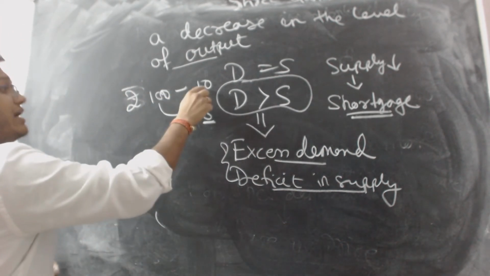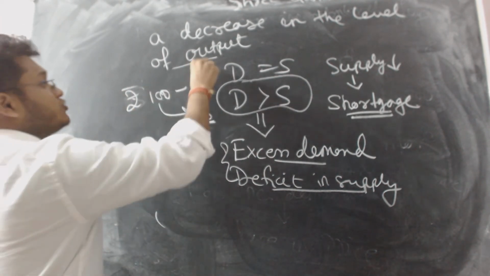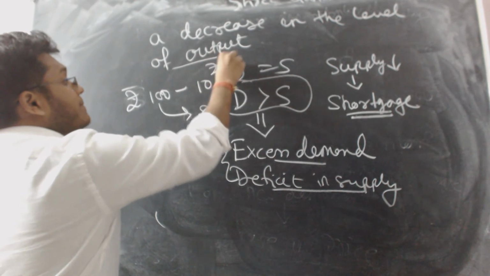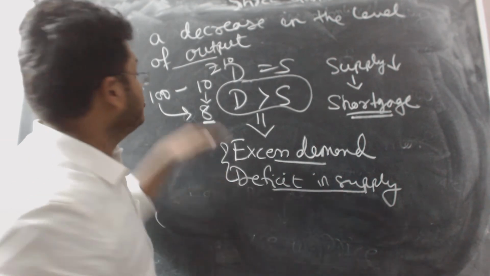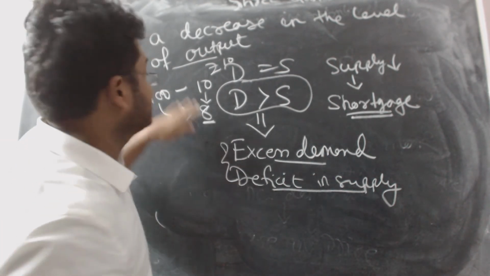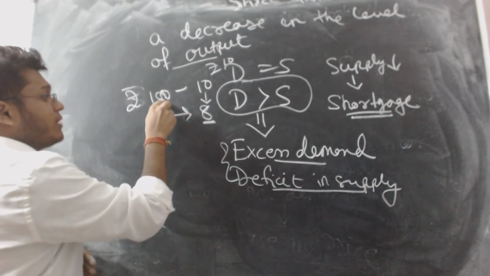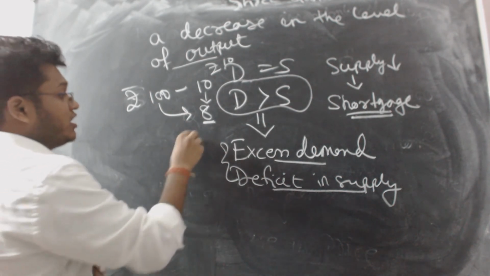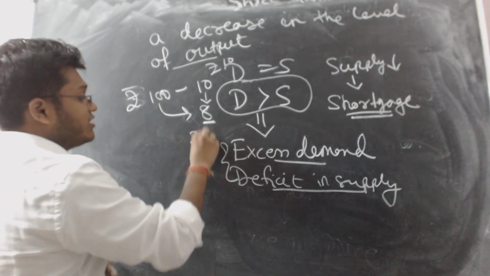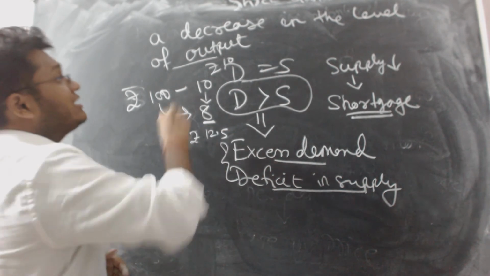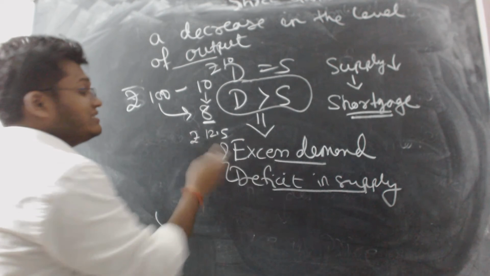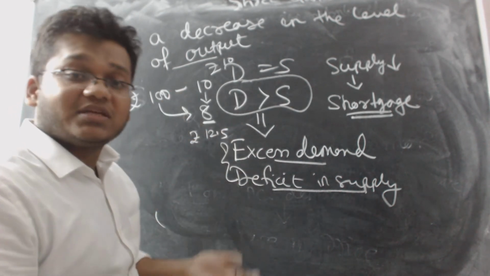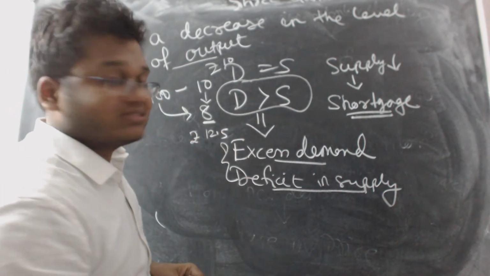When you could buy 10 commodities for 100 rupees, the cost per commodity was rupees 10. But now even if the commodities have fallen, your demand is the same, so you still want to buy those 8 commodities. Ultimately you will be willing to pay 100 rupees for those 8 commodities. So your price per unit will be 12.5. So whenever there is a decrease in the level of output, prices of the commodity will go up, or there will be an increase in the general level of prices.